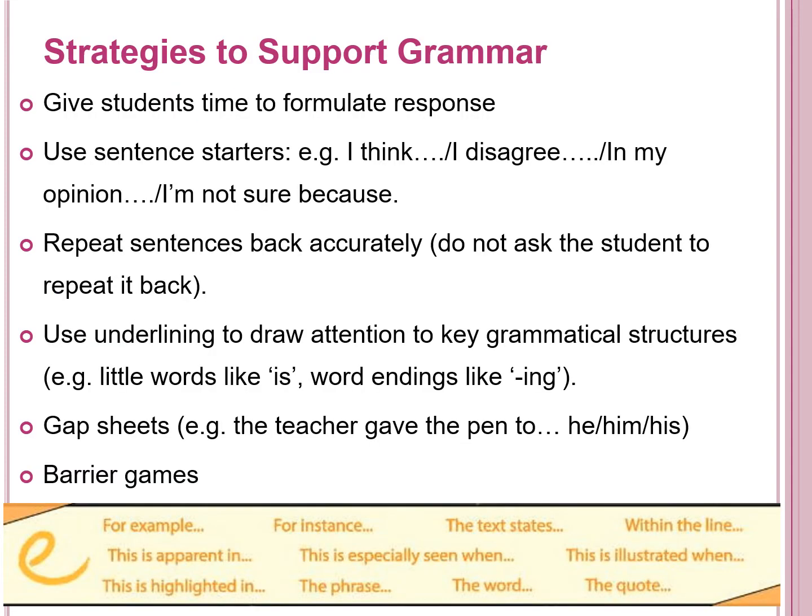Here are some strategies to support spoken grammar. Give students time to formulate their response. Many students with SLCN will need extra time to formulate a response. By giving them extra time, you are letting them formulate a more coherent answer. Letting them discuss their answer with a teaching assistant or learning support assistant first can help them to generate their response before having to speak in front of the class. For some students, remembering their answer will also be difficult, so the adults can also support them to recall it.